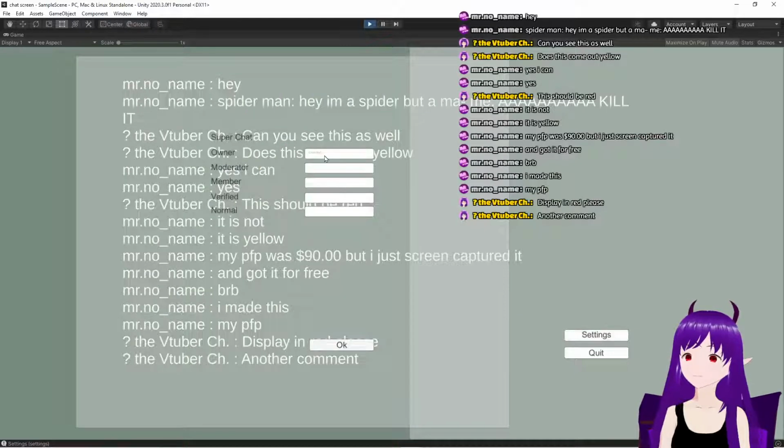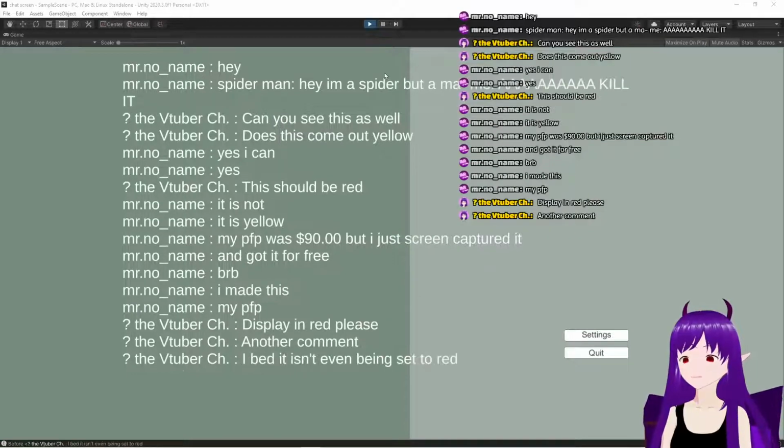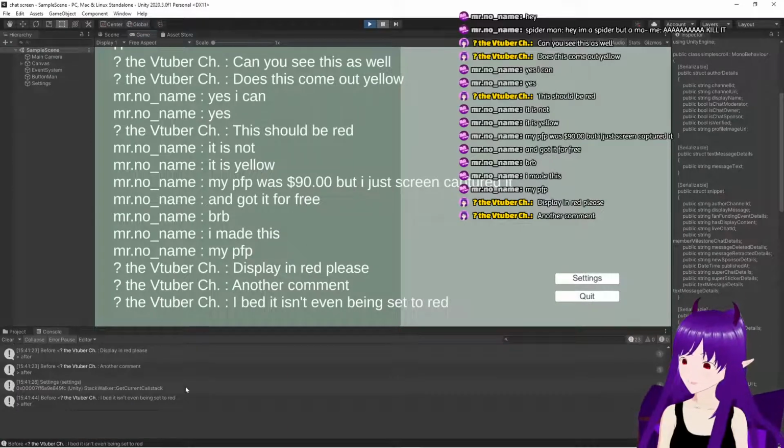Okay, set you to red. I bet it isn't even being set to red. And we see that. Oh, I bet it isn't even set to red. That's not the thing.